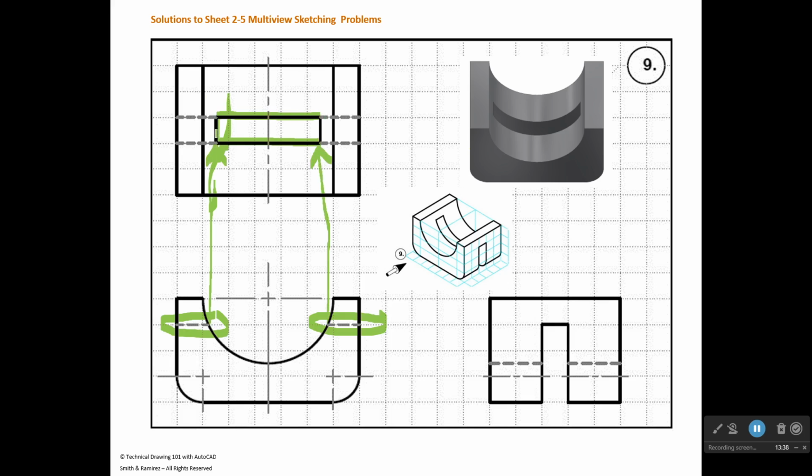Most students think that this line here is collinear with this line here. They think this and this line up, so they don't inset that cutout a little bit, but it's actually going to be inset just a little bit. And then you, of course, have the slot going the rest of the way through.